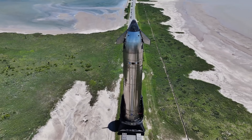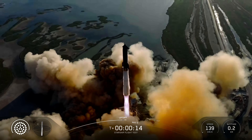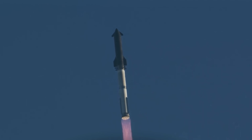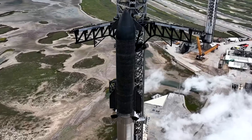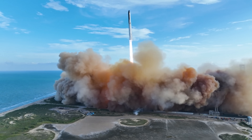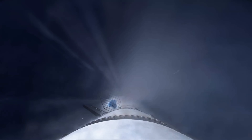The outgoing Starship Version 2 wrapped up its run with a kind of cinematic comeback. Its final test flight from Starbase, SpaceX's massive facility near the U.S.-Mexico border, marked the company's fifth Starship launch of 2025 and its second successful one in a row, after three explosive failures earlier in the year. But today, the focus is on the next-generation Starship that SpaceX says will be more powerful, more efficient, and capable of carrying more than ever before.